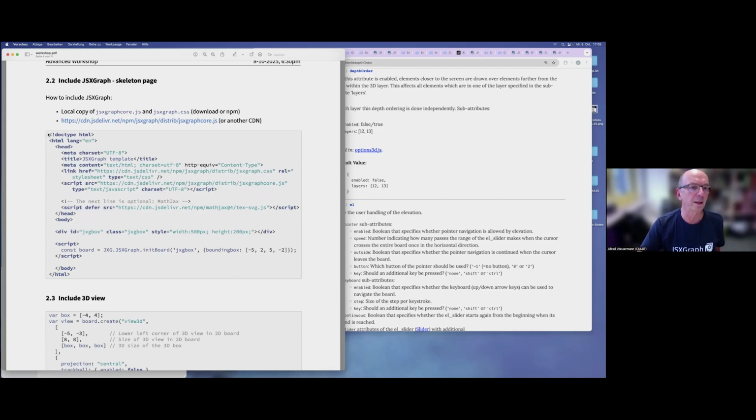But here's more or less the minimal starting point, an HTML file, which includes JSXGraph from a CDN, and maybe this is optional, includes the MathJax library to render math symbols.